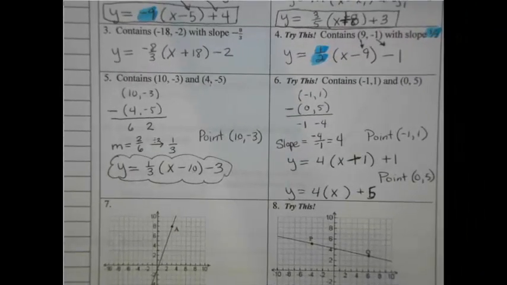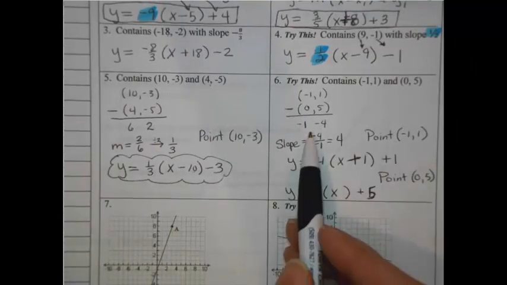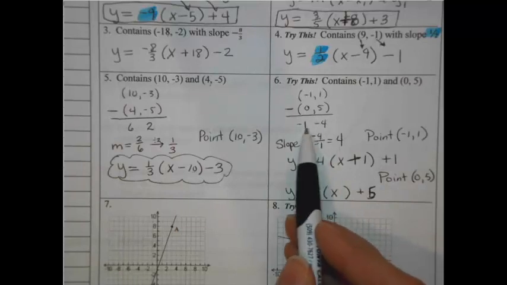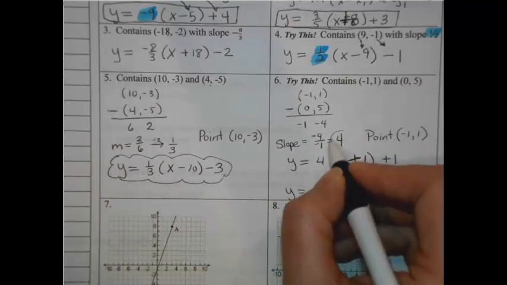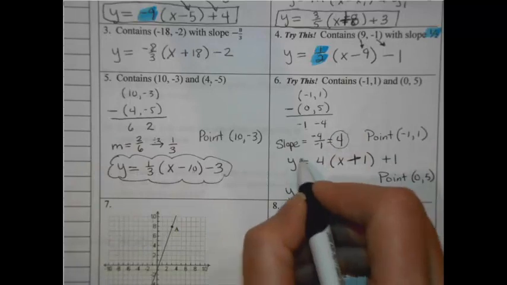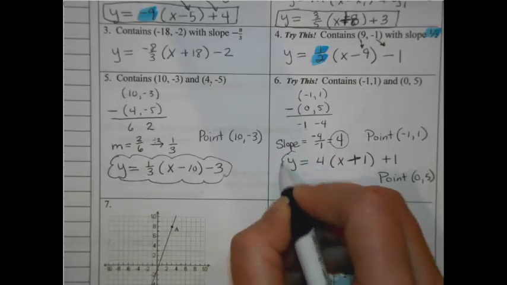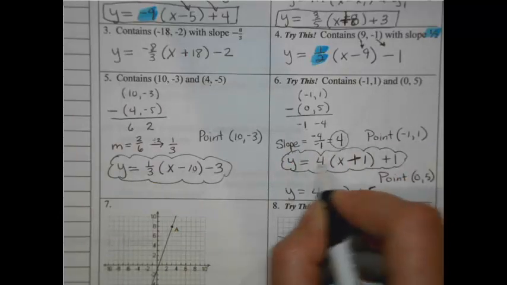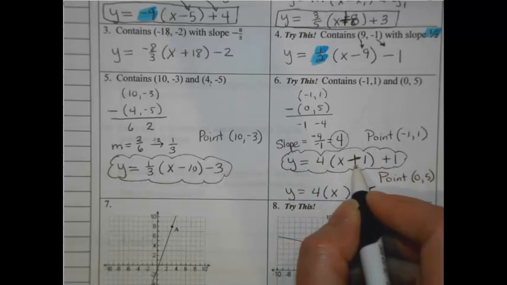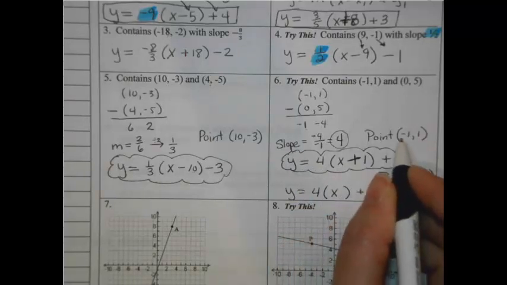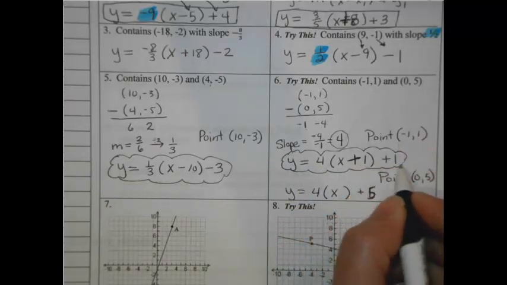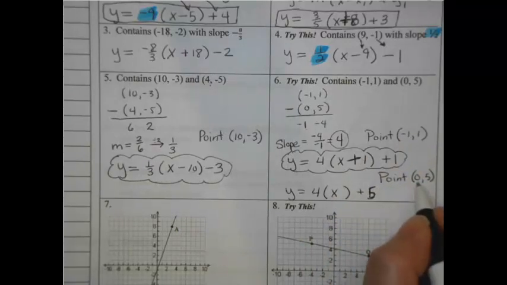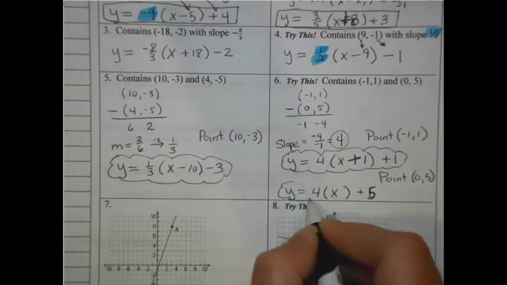All right, here's what I got. I actually did it for both points, so it depends on which point you picked. Did you get the same slope I did? Here's my point stack, and this is what I came up with for the slope number, just positive 4. Here is my equation if you choose the point of negative 1, 1. So you're going to get the y equals 4 from the slope, then x is going to be plus 1, because our signs changed when we put in that negative, negative, and then our y is plus 1 out on the outside.